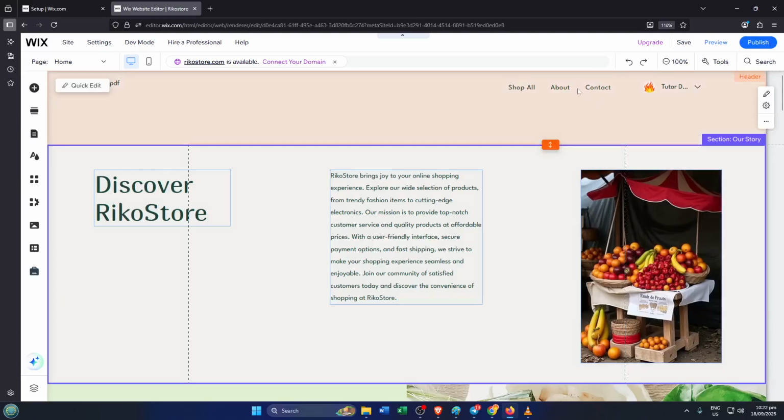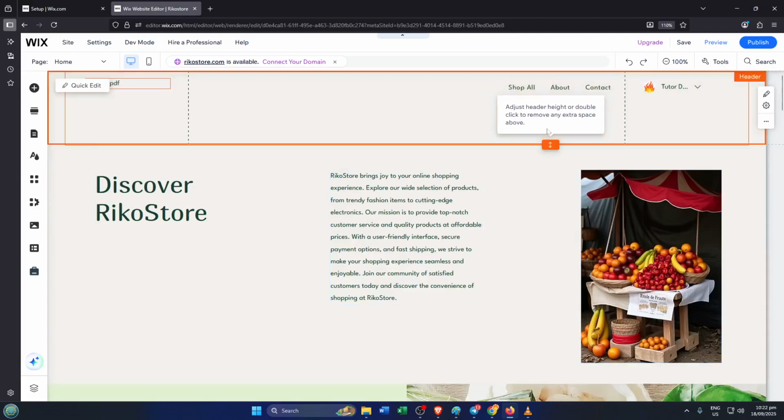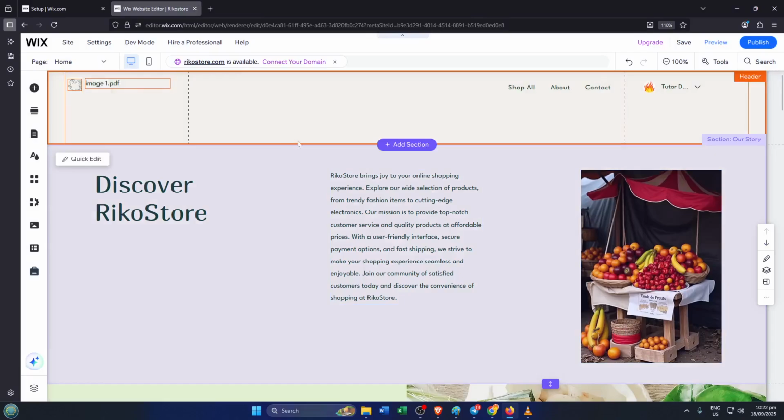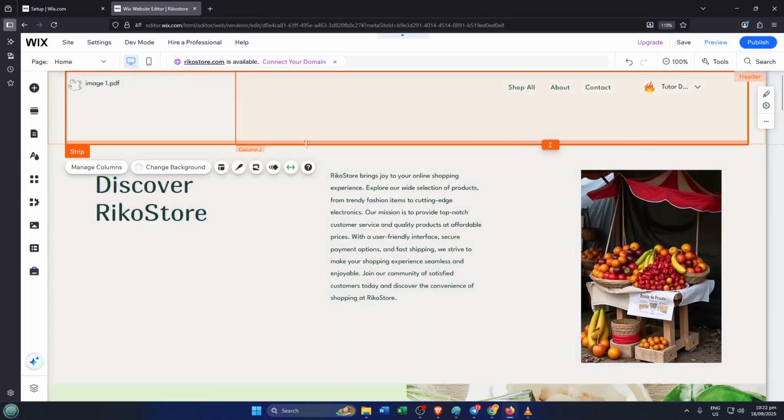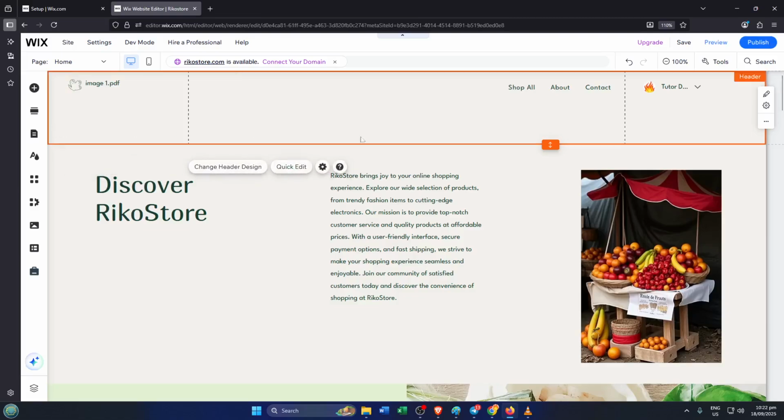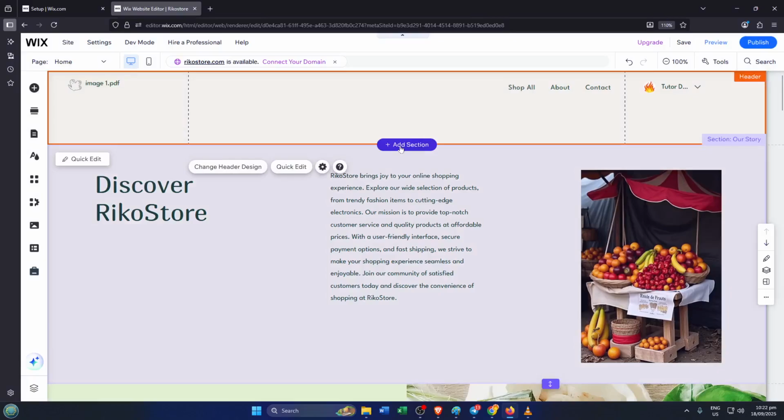First things first, let's head over to your Wix website design dashboard. This is where all the magic happens. If you already have your site open in the Wix editor, you're in the right spot. If not, just log into your Wix account and open up the site you want to work on. Remember, taking a couple of minutes to make these tweaks really pays off with a smoother experience for your visitors.